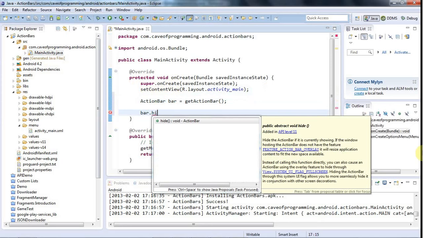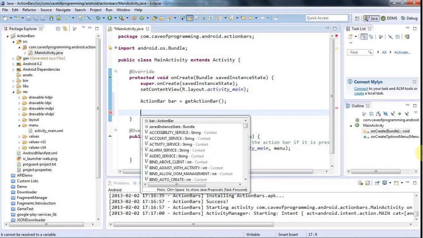Although when you show it or hide it, then your layout is going to be kind of recreated. So you kind of have to be aware of that. But basically, you can hide or show the action bar just as you want to.